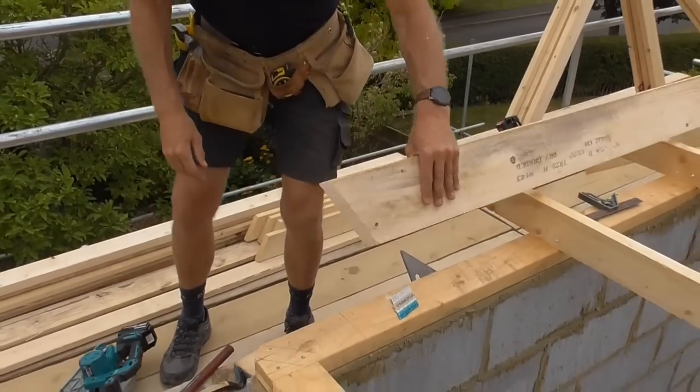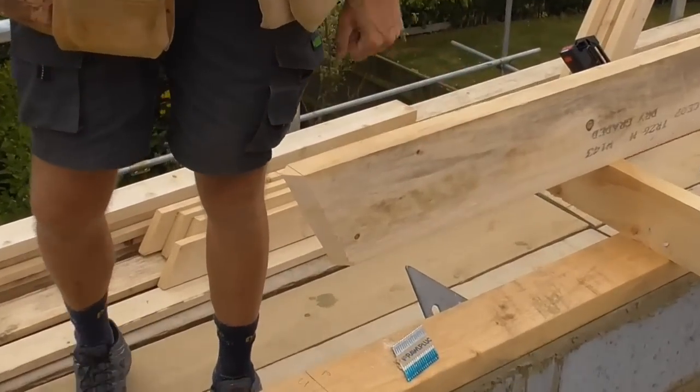Lovely. That's that top cut done, look. Very nice, mate.